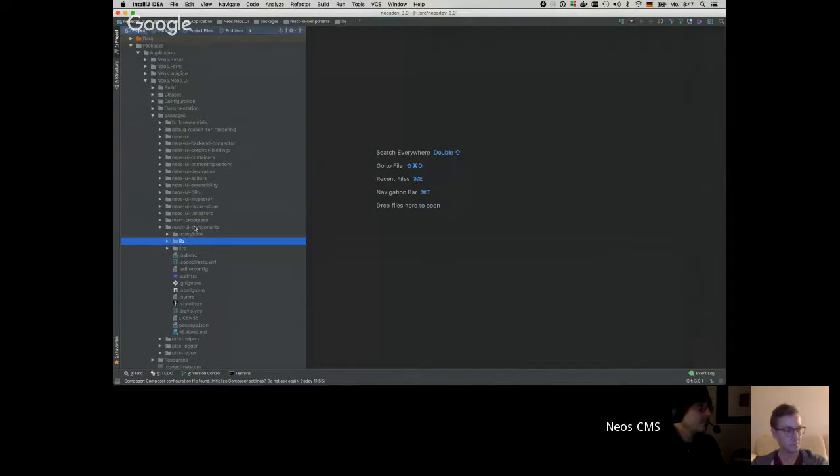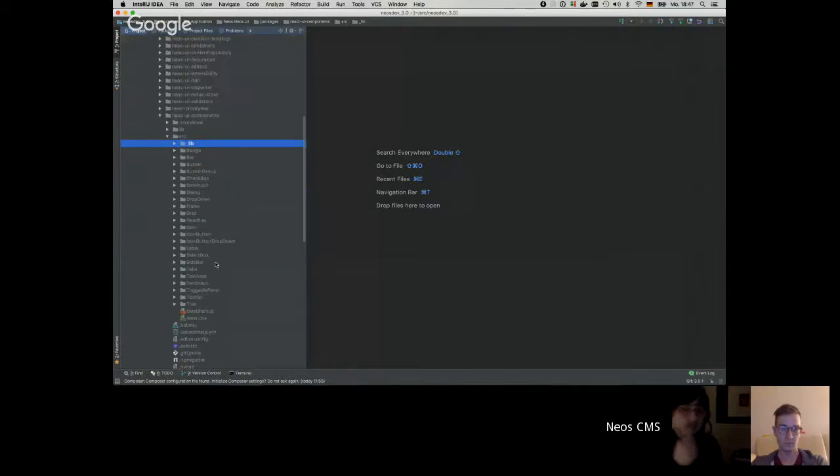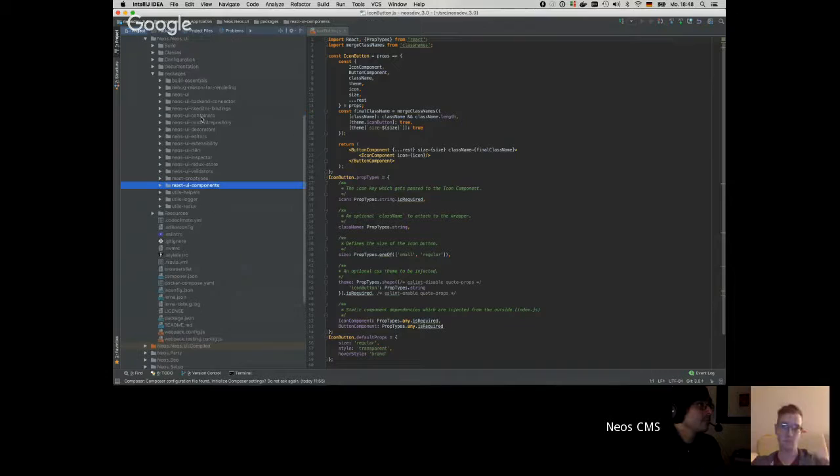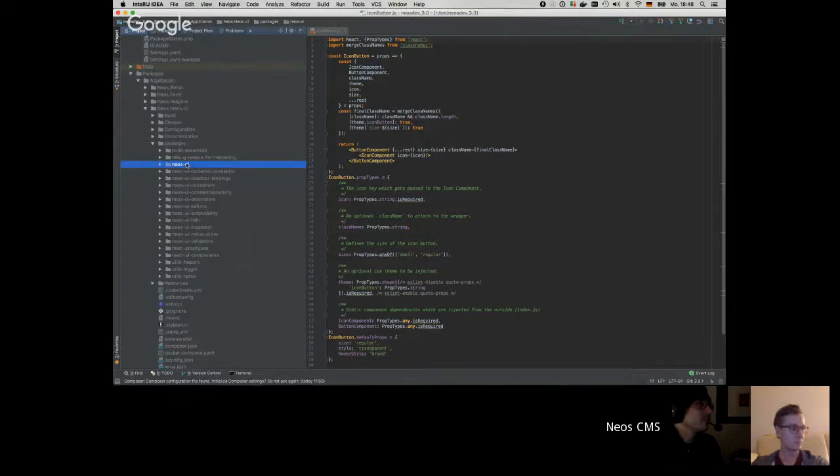In components, in React UI components, these are all standard UI components from the Neos UI, like buttons, checkboxes, dialogues, all these kinds of things. Everything which does not have a dependency on the Redux store, essentially. So everything which can be rendered standalone. If you take a simple thing like an icon button, for instance, it has just a few properties. It can be rendered, and that's basically it. And the actual, most part, as said, happens in the Neos UI package.